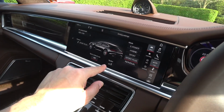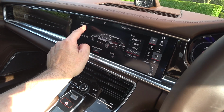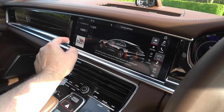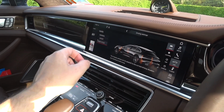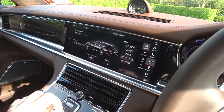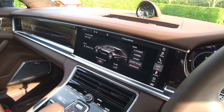You've got the car itself. You get all of the settings. You can change the spoiler and have it come on automatically or leave it to be off all the time. You've got air suspension, which is set to low all the time on this car at the moment. We've also got Sports Plus on the suspension itself. There's just so much you can do. It's taken me a month just playing around just to get used to the bits that I know so far. It's an epic car. I'm just going to turn the camera around.